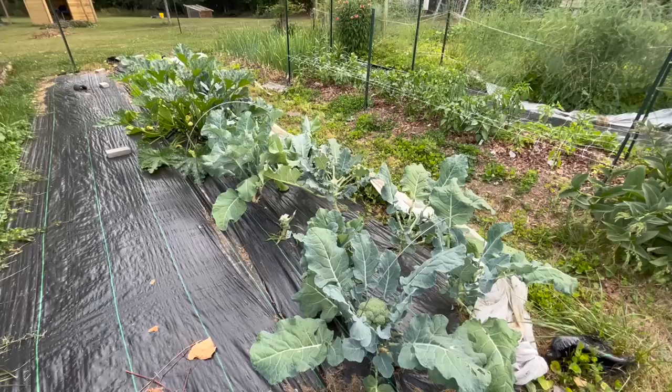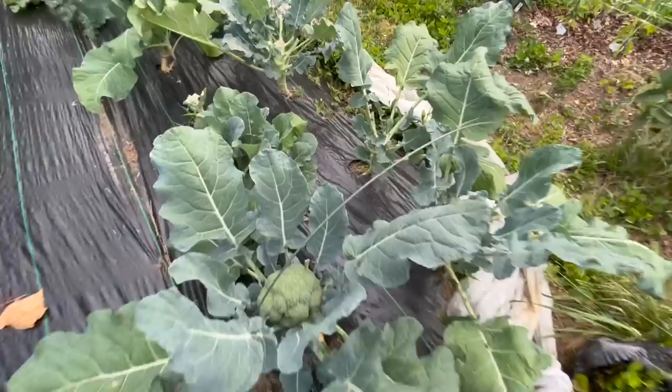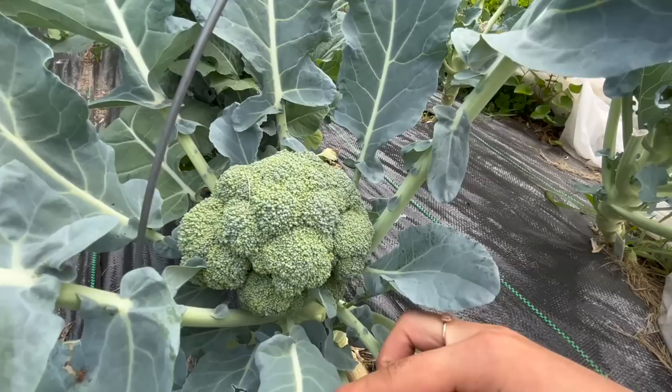Now we are in the back part of the garden and we have quite a few different things to harvest here. So it's gonna be really fun. First off, in the front here, we have our broccoli, and I think pretty much the rest of this broccoli is ready to be harvested. We're getting into pretty warm temperatures now, so I'm worried that if I leave these for too long, they're gonna start flowering. So we're gonna grab these heads that have formed here.